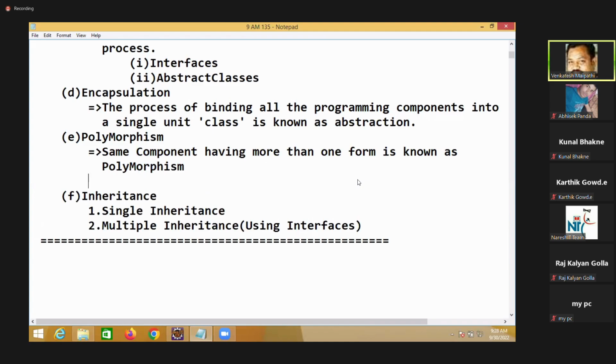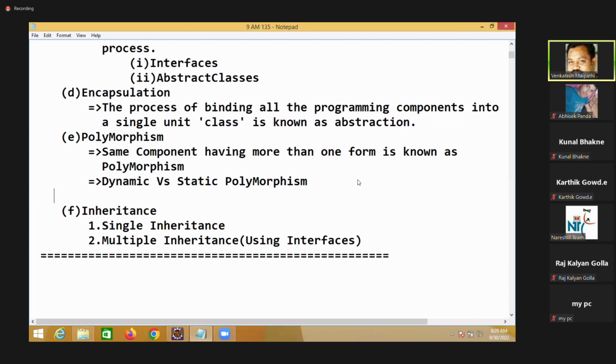Here you must know what is dynamic and what is static, dynamic and static polymorphism.